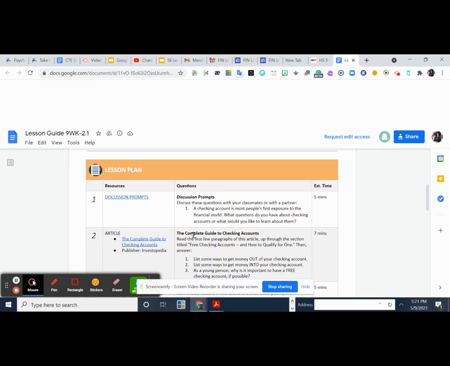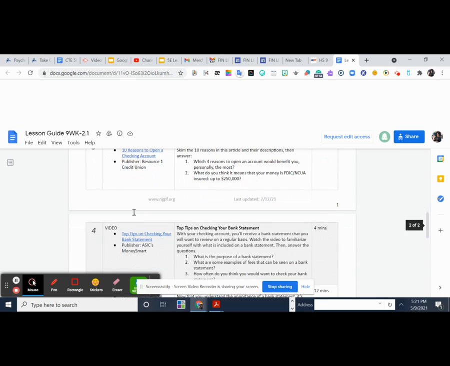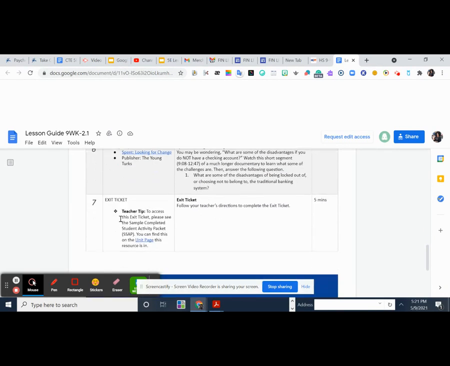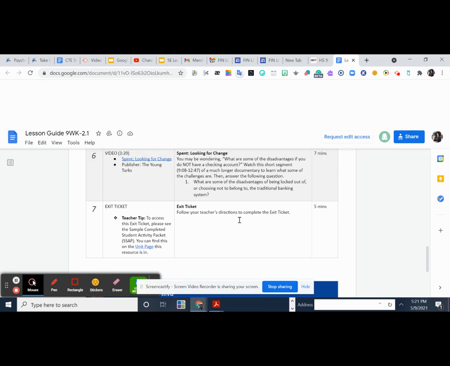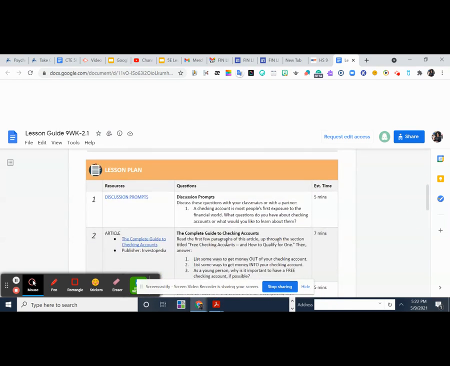So let's just look at this lesson for a second because these numbers are important. Here we have a number 1, 2, 3, 4, 5, 6, and 7. And for the most part, most of Next Gen Personal Finance's lessons are labeled as such.